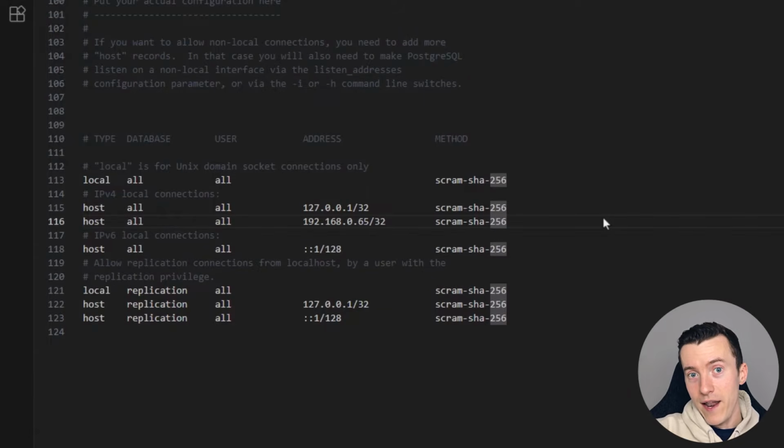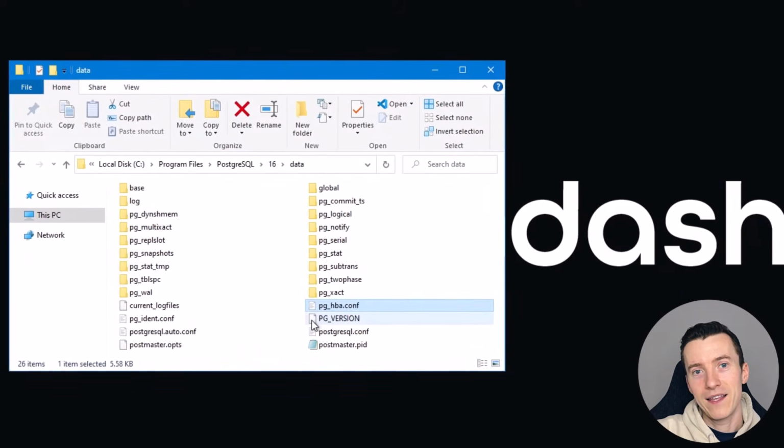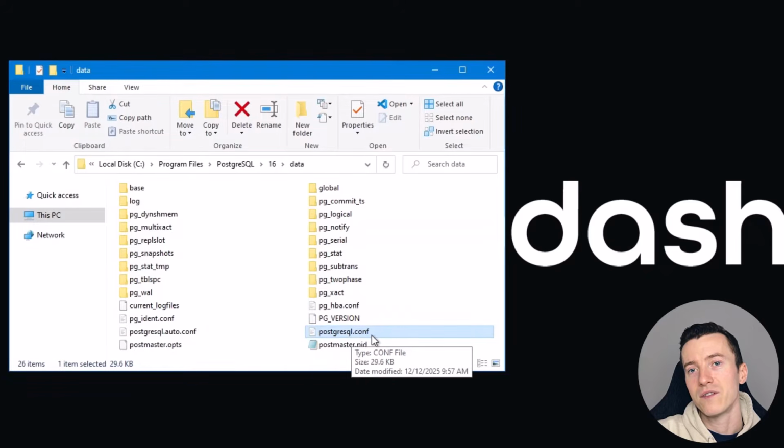Okay, so now that we have this new rule added, let's go ahead and save the file and then go to PostgreSQL configuration file to configure one last thing. In the same location as the PG-HBA file, you'll see this PostgreSQL.conf file.